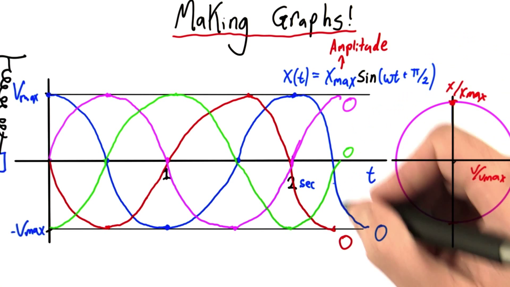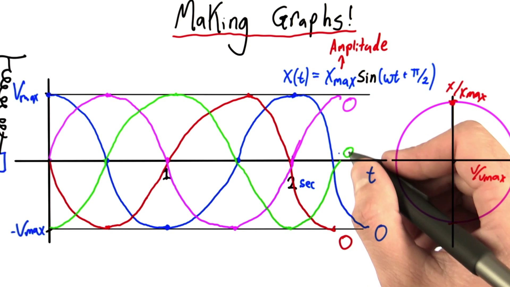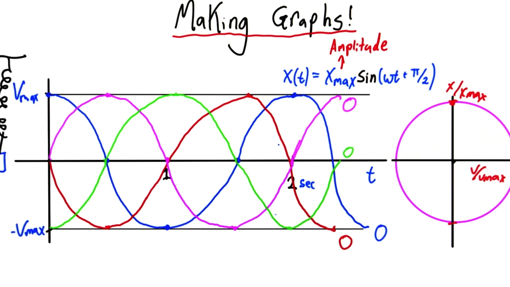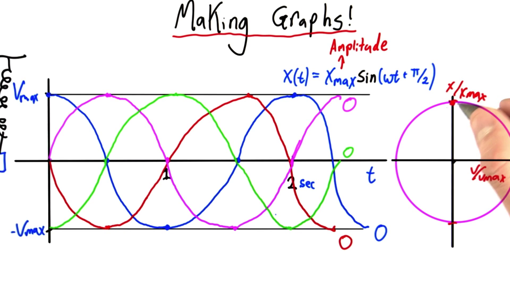And there's four candidates. There's the blue graph—maybe you think it has the exact same graph as position. There's the green and the pink and the red. Now, I want you to look through these and think which makes sense. The best thing to do is to look at this diagram and think, okay, if our motion is starting up here and progressing around this phase diagram, which of these graphs best makes sense for the velocity as a function of time?